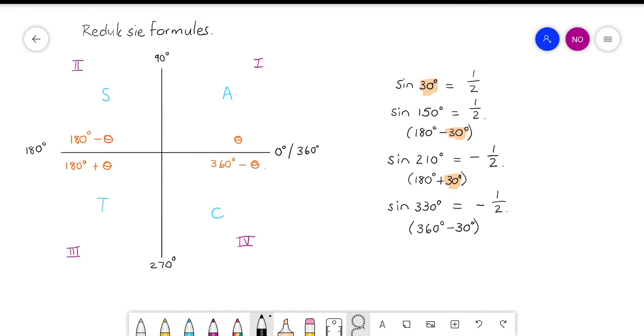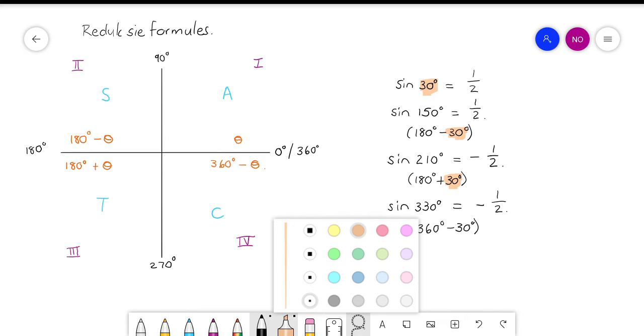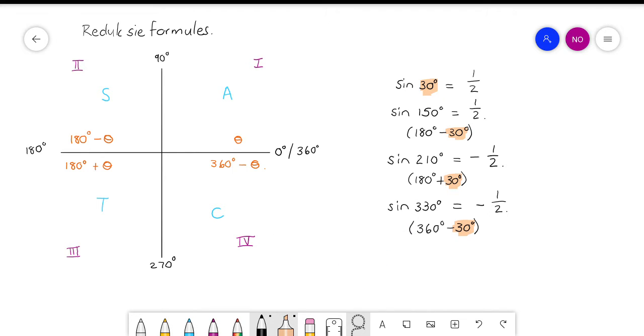So because all of them have that acute angle in common, right? Each one of those angles that I gave you, we can write in terms of 30 degrees. All of them we can write in terms of the same acute angle. We can rewrite all of them in terms of the same acute angle. They will all give you the same numerical value. So the numerical value will be a constant. You see, they all have a half. But the quadrant that I'm working in determines the sign.